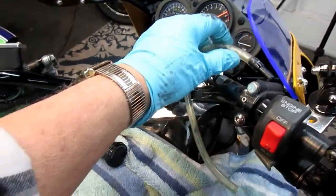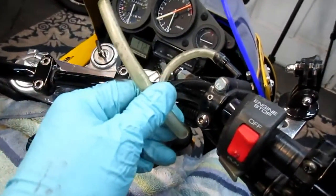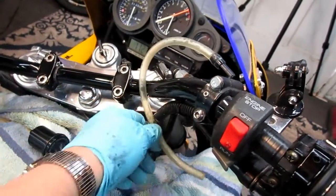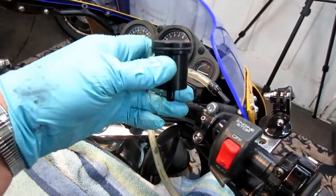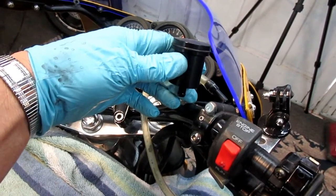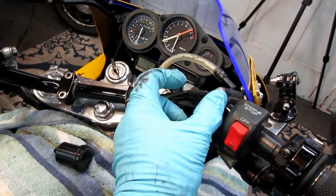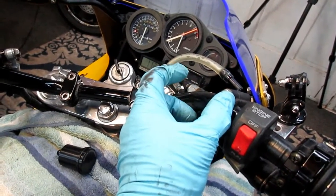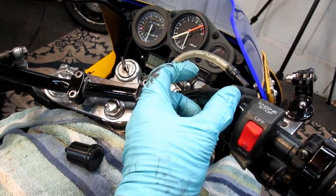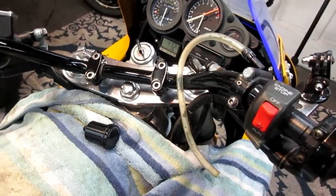Now, of course, this clear line is rated for brakes and fuel, so both. And it's flexible enough. But now this is going to allow me to position this, and I need to get it away from the windshield. So what I'm looking to do, if I possibly have to, is make a little bracket similar to the one I had on the motorcycle. In fact, I'm going to go back to my bucket of brackets. I may have one already made and polished up. Sometimes you win on these things.